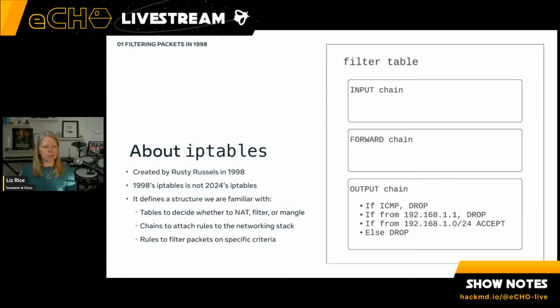So iptables has been around since the end of last century. And you can define rules so that if a certain condition is met for a network packet, then it can be dropped. Or if a certain condition is met, then it can be accepted. For example, if it's from a particular IP address in this example. And iptables rules are also used to route packets to different destinations and so on and so forth.